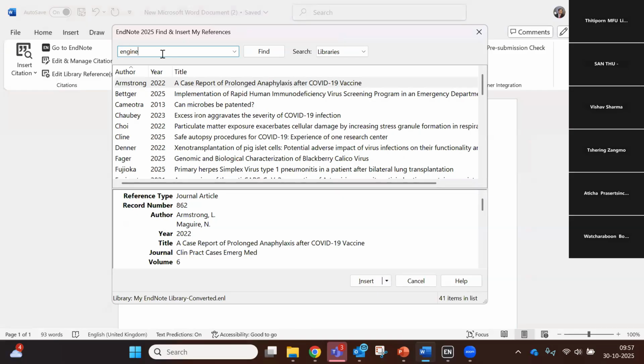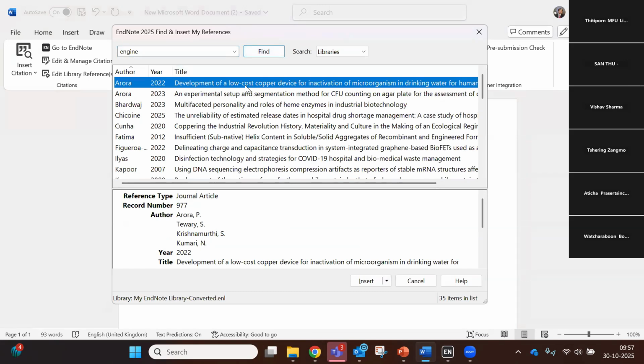So I'm typing the keyword engine and I'm clicking on find. It will find and display the papers where engine appears as a keyword. So in all these papers you see, these are all papers from my EndNote library, and here engine appears as a keyword, right? So please use this space and click enter a keyword and click on find.